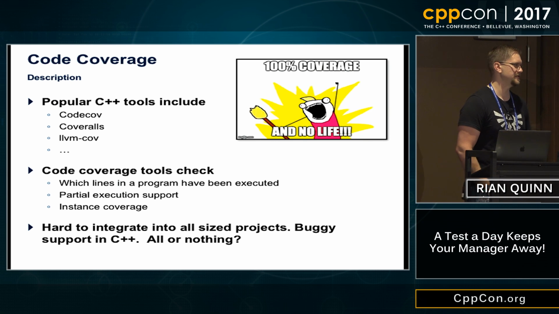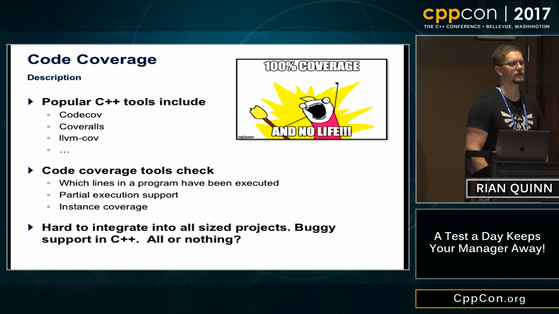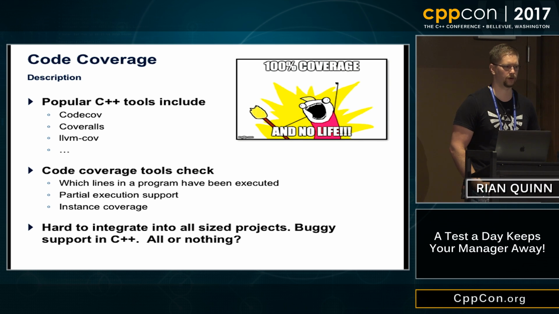So for example, GCC will report when you have partial tests. For example, if I say, if I equals 0 or I equals 1, do something. Well, if I only have a unit test that exercises if I equals 0, that's technically partial coverage because you didn't test the other case, which is I equals 1. The compilers like GCC and even Clang tend to report false negatives all over the place for these types of partial supports. So you generally tend to just have to turn them off.